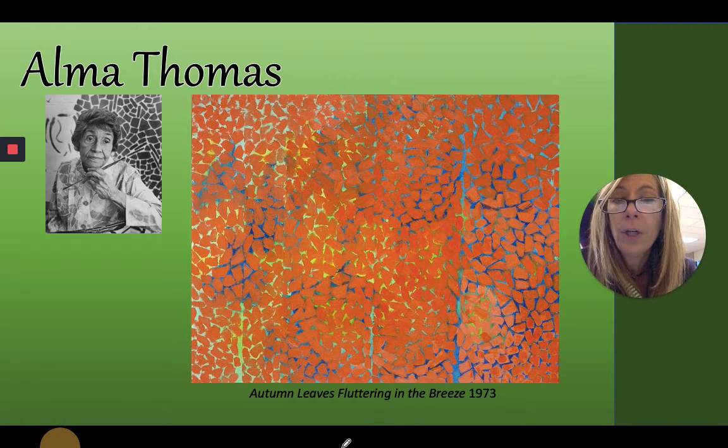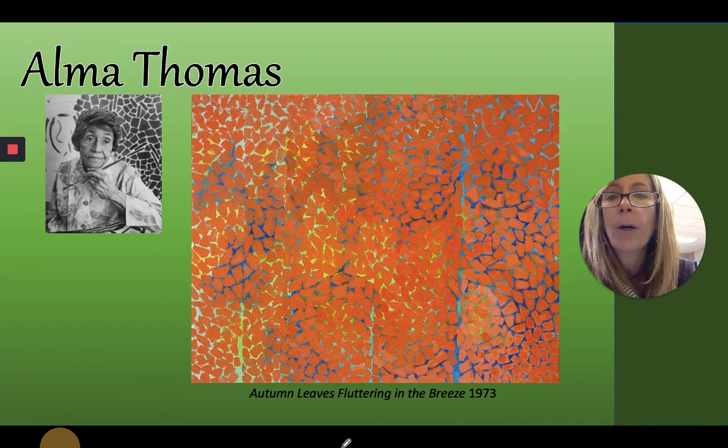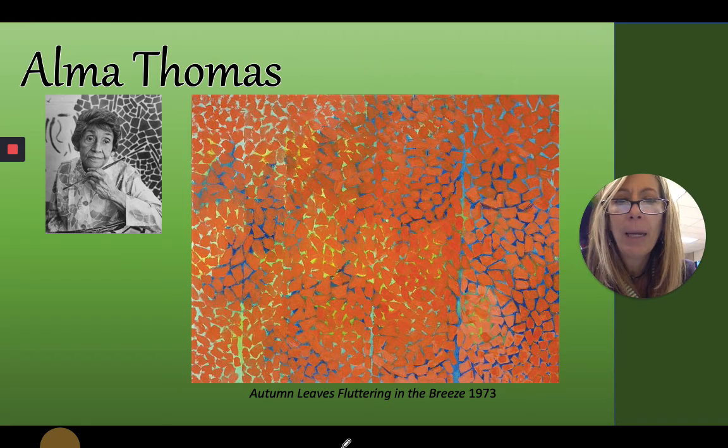Basically, she chose to paint all of the leaves pretty much the same color. Maybe there are some that are a little bit lighter orange or some that are a little bit darker orange, but basically they are all monochromatic, which means the same color. That was the choice that she made when she was creating this piece of artwork. The other thing I want us to think about, we talked about shape, we talked about color, we talked about size. I want us to think about maybe when we look at this painting, how does it make us feel?